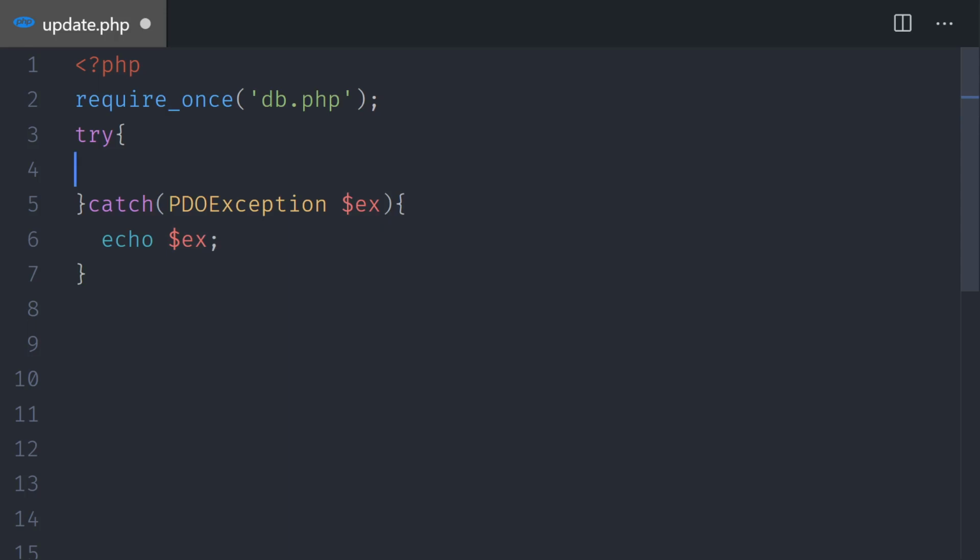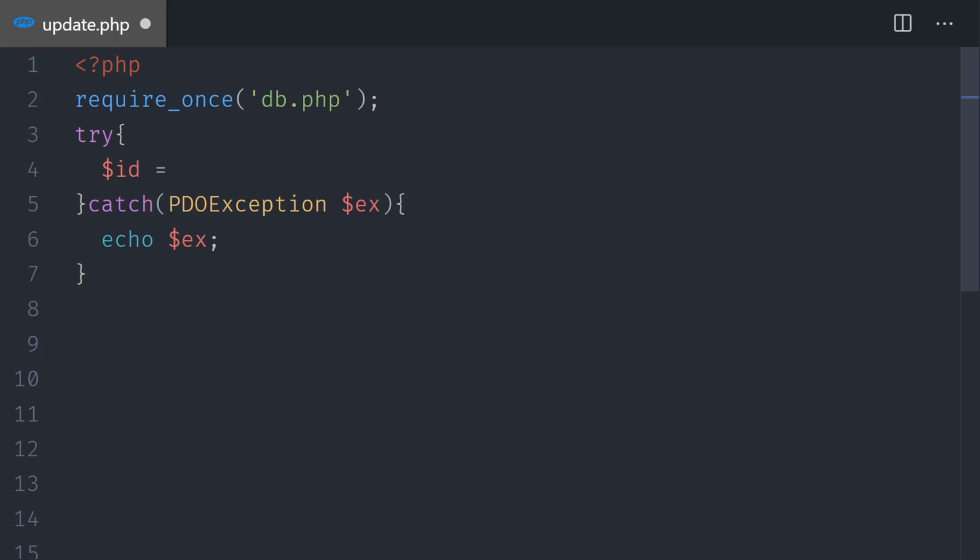To update an element, we need to tell the PHP backend which element we want to update and with which data we want to update it. To do this, I'm going to pretend that we get the ID that we want to update. That will be the element, the user ID. So we can say I want to update the user with ID 1 or the user with ID 5.